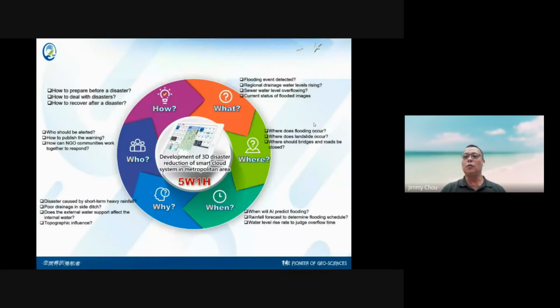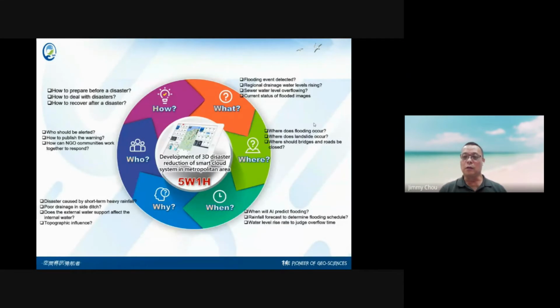Because during the typhoon season, we need to know if some of the very high-risk bridges need to be shut down, or if very high-risk roads suffering from floods have to be shut down. And when can we work together with the artificial intelligence system to predict the floods, and even the landslides? We know that predicting earthquakes is really impossible now. We do not have the high technology for it nowadays, but for floods or very high-risk landslide areas, we could have some capability to make good predictions.